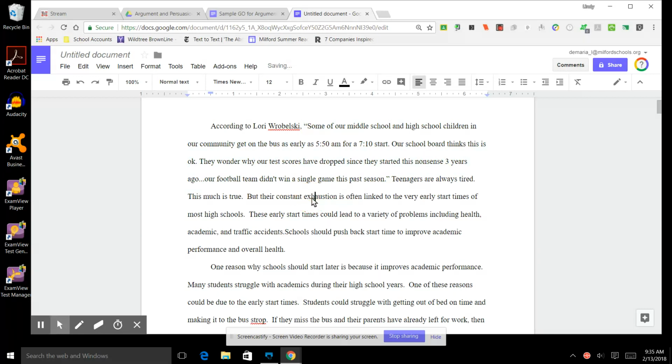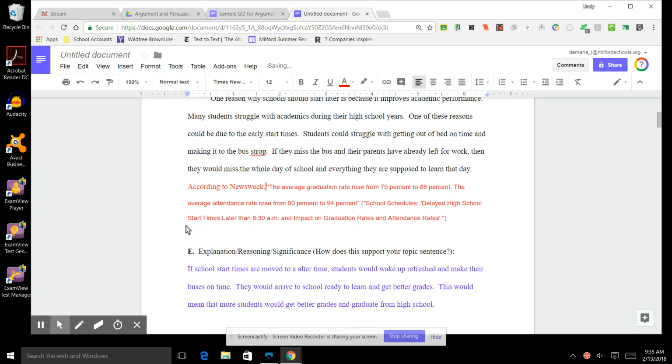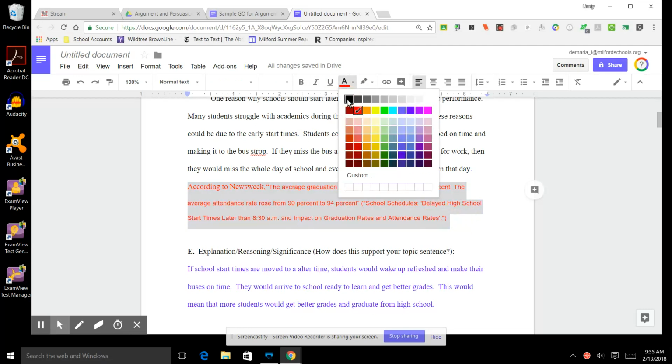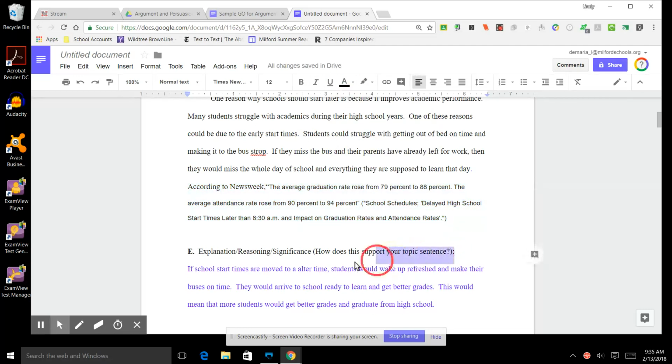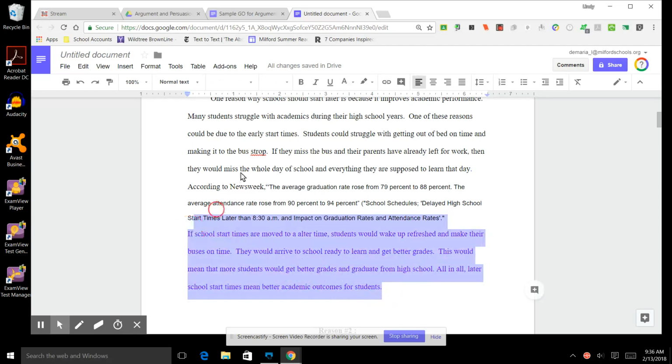So now I'm on the first step to formatting. Again, I see I left a few little headings here. I'm going to get rid of those. And I'm going to change my font back to black. And so that's really all you have to do: make sure your font is in 12-point Times New Roman font. Make sure everything is in black. Make sure everything is double spaced. Make sure everything is backed up to nice block paragraph format. So again, I'm going to change my font back to black.